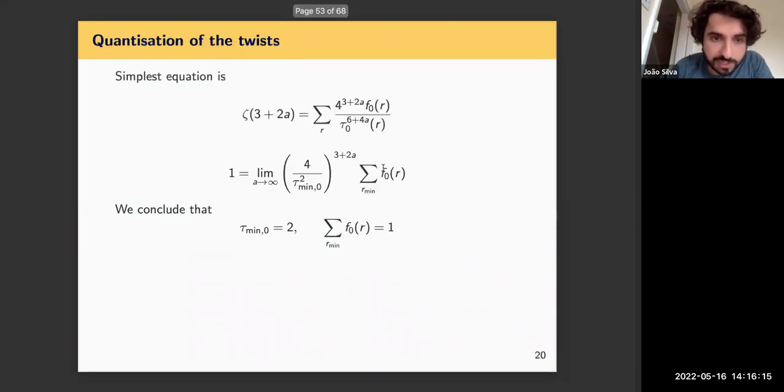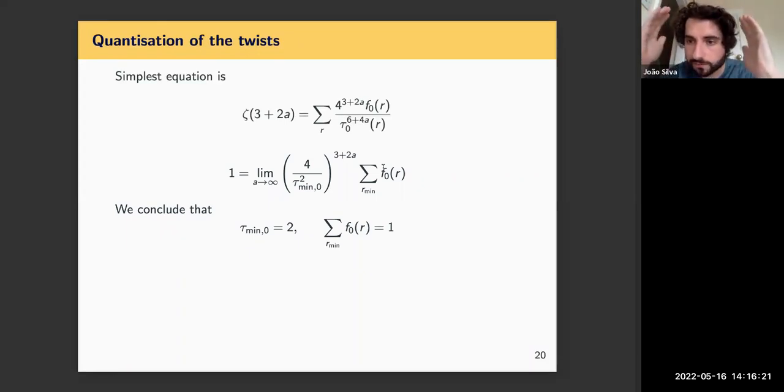Okay, so as I was telling you, the simplest equations are the flat space limit equations. So let's study the first flat space limit equation. Remember that on the left-hand side we have alpha, and on the right-hand side we have the data of the string operators. Now I'm using here that the first coefficient alpha A0 is zeta computed at 3 + 2a. This comes from the Virasoro-Shapiro amplitude. So we have this equation, and we want to obtain information about f0 and tau0.